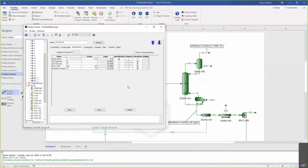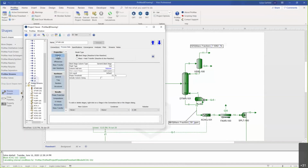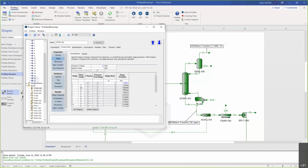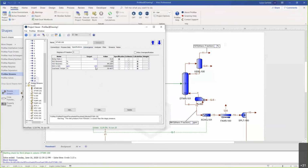But now that we've figured out we could probably go a little bit higher or perhaps a little bit lower, let's see really quickly what happens when we make some minor adjustments to the column's pressure. Right now, we are getting an H2S recovery of about 93.4%, and we're on spec. So let's see what happens to our H2S recovery if we increase the pressure just a little bit. Let's try going from 7.9 to 8.3. We'll re-execute the column. And interestingly, our H2S recovery has actually gone down. We were at 93%. Now we're at 89%, and that's at a higher pressure.